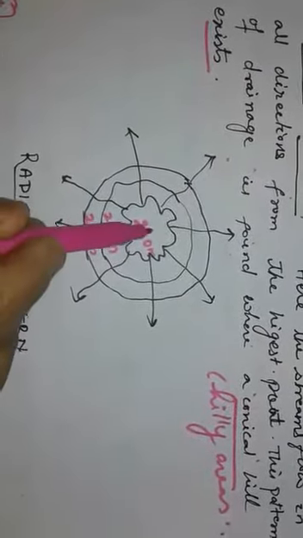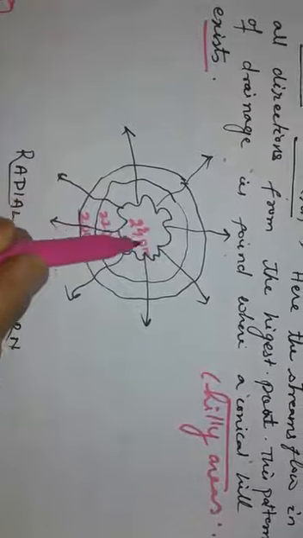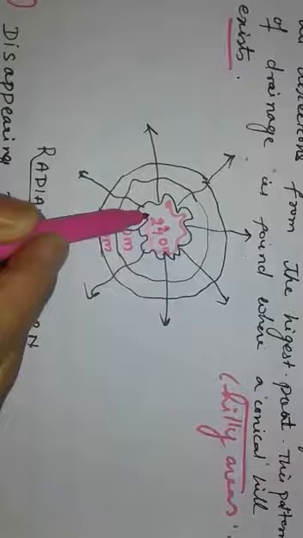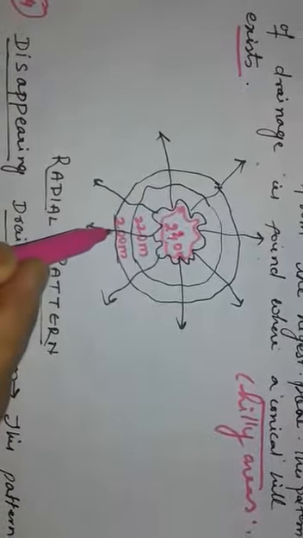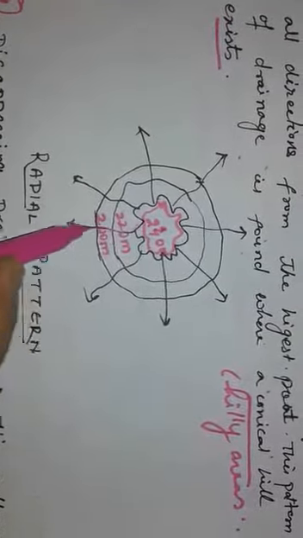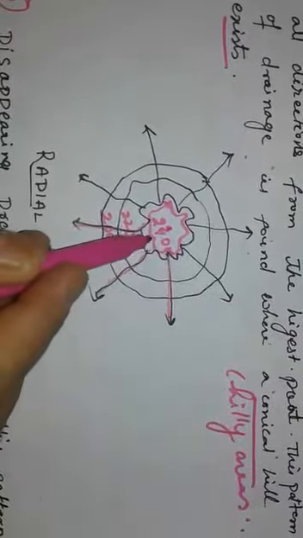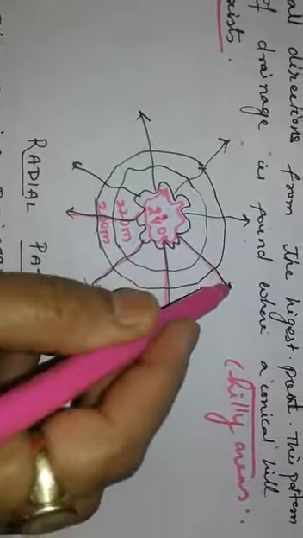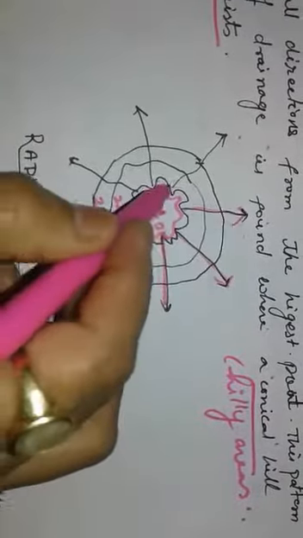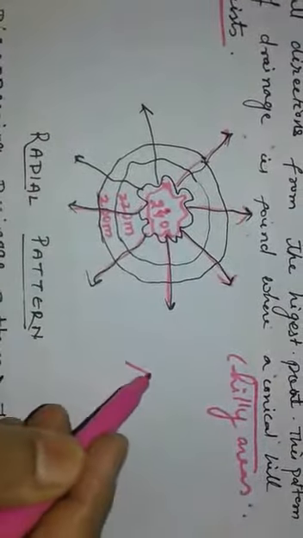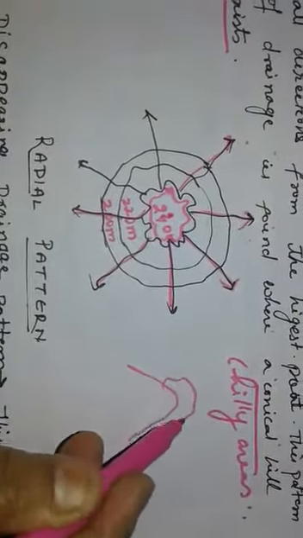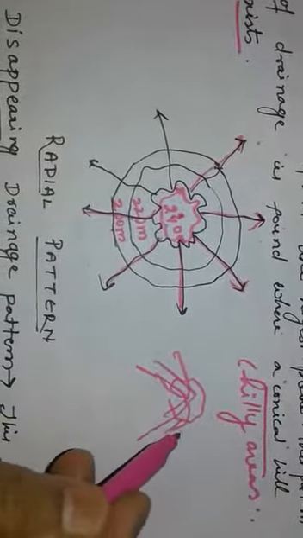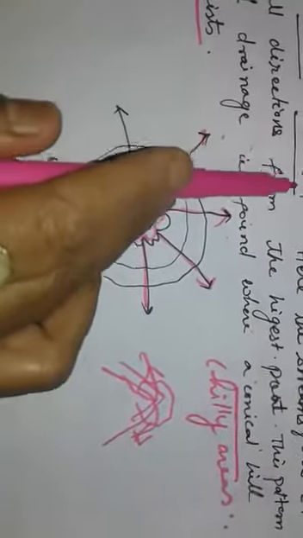See children, the rivers will flow over here from the conical hill. This is a conical hill. These are the contour lines over here, and from the highest spot height to the lowest spot height, the rivers will flow from all directions. First is 240 meters, 220 meters and 200 meters. So, the radial pattern of drainage, they will flow in a circular way. Suppose this is the elevation of a hill, you imagine, and from all sides the river will flow down like this. This is the radial pattern of drainage system.